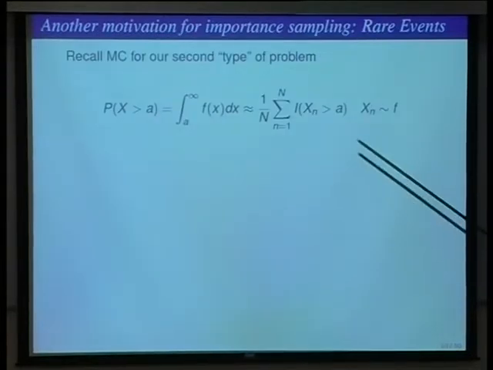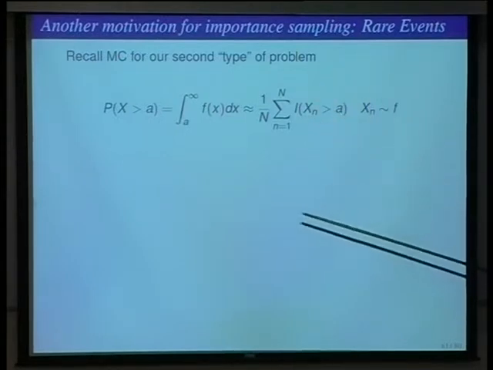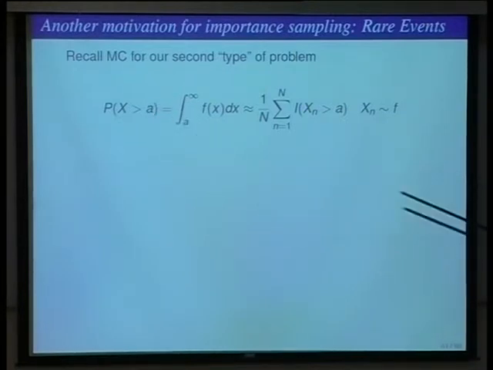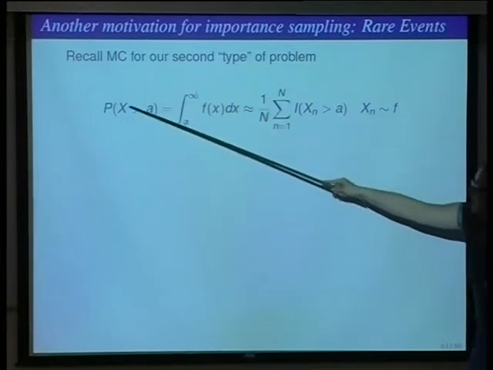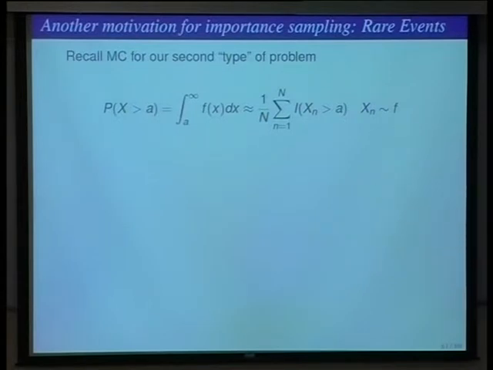So numerically, you want to be careful with that. Okay, so what we're doing is the same, but the motivation behind what we pick is different in these two cases. The cases where we're interested in the mode of the distribution, and that would always be the case if we're interested in expectation. The second type of problem, remember, was the probability that x is bigger than a. Generically, this was our definition from the first lecture. It's just going to be the integral from a to infinity of our distribution, whatever x is drawn from.